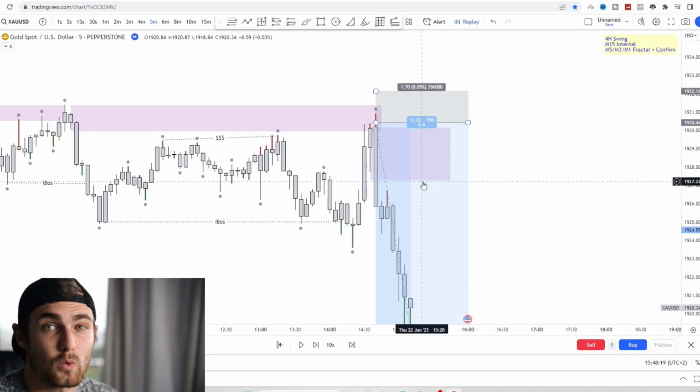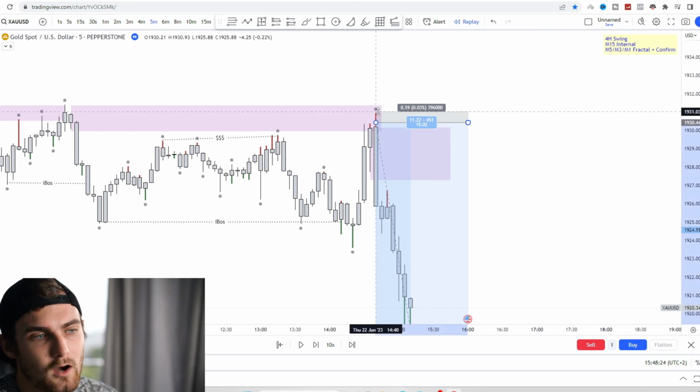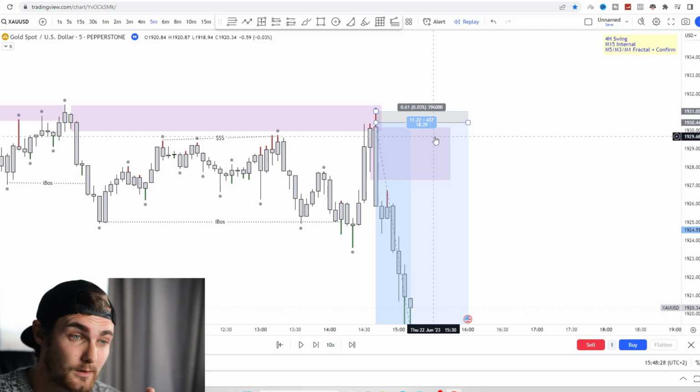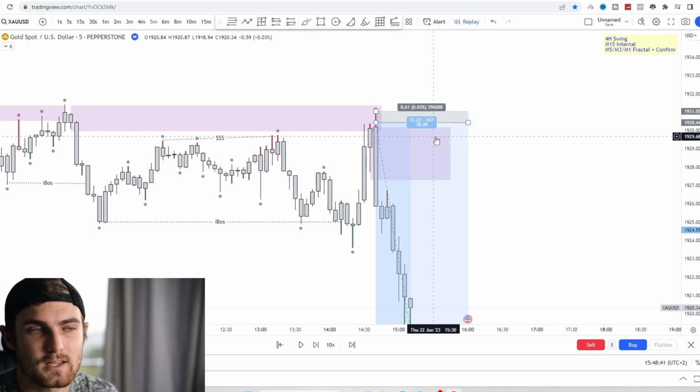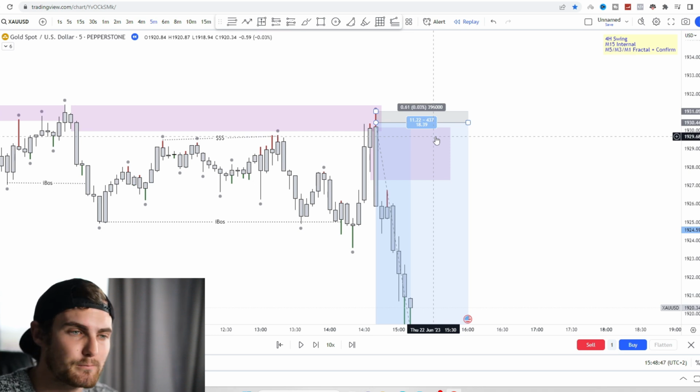That means if you risk 1% on the trade, you're going to make 6.6% profit. But now with a tight stop loss like this, with an entry confirmation tool such as this one over here, which I'm going to teach you how you can add to your chart, has gone from average 1-to-5 risk to reward to 1-to-15 all the way up to 1-to-40 risk to reward. So that means now, instead of risking 1% for 6%, I'm now risking 1% for 18% of my account.